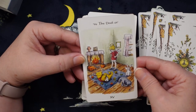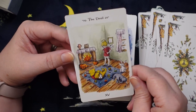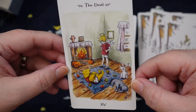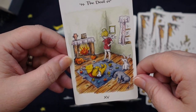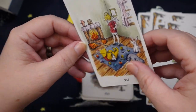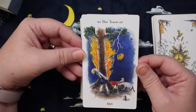Christopher Robin pouring water from one boot to the other in the rain for Temperance — stinking cute! And what is happening here for the Devil? Pooh is dressed up in a devilish Halloween costume and has gotten all tangled up in it, with Christopher Robin dressed up like an angel looking over the scene. This whole deck is so comforting to look at — it just really takes you to an inner child place.